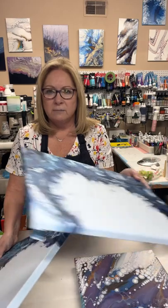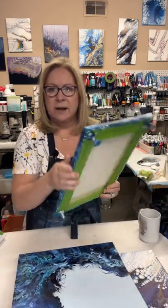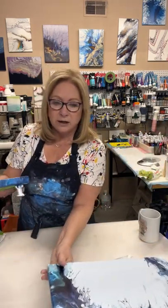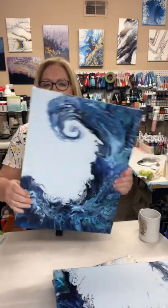So I'm going to try doing another one. And I'm going to do it over top of, as I might have mentioned, the first wave that I did, because the sides won't even have to be painted or anything, because it's going to be basically the same colors. However, here is the wave I did in the last video.